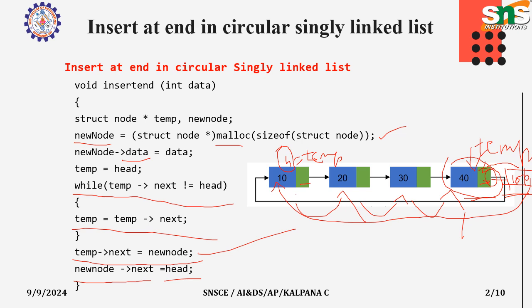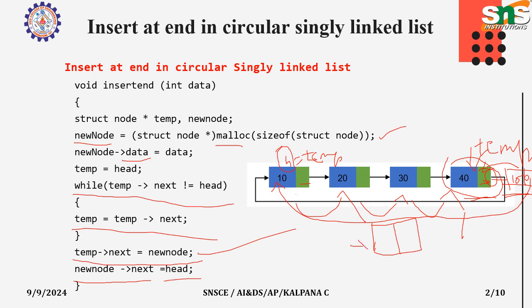So this is the routine to insert data at the end. So far we have discussed what a circular linked list is and its advantage. It has two variations: circular singly linked list and circular doubly linked list. We have discussed circular singly linked list insertion at the beginning, and this is insertion at the end. In the same way we can perform insertion at any intermediate position also.